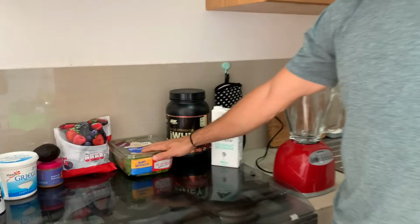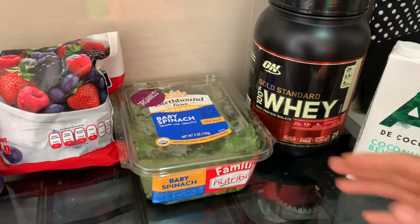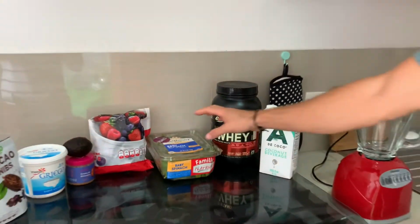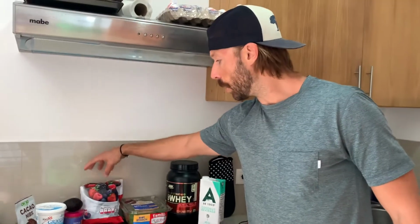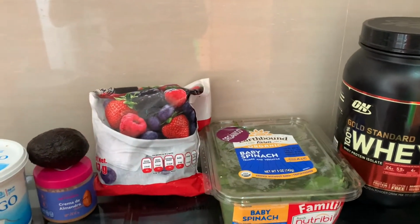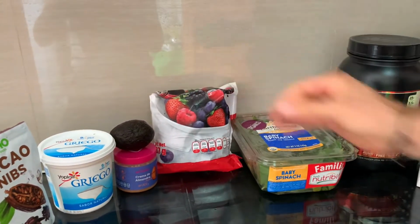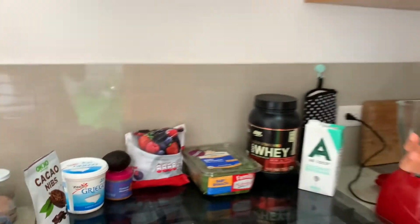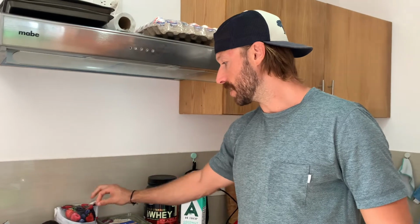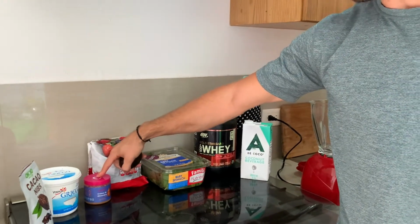Next, we're going to go with our veggies. So we're going to go with spinach today. Super easy. It's a green that you're not really going to taste in your smoothie. And then we're going to go with our fruit. So I'm going to go with just some mixed berries, and a little hack here, guys: frozen. This way, you're going to get a colder smoothie, and it's going to taste delicious with the frozen fruits here. And then for our fat, I'm going to go with the almond butter.